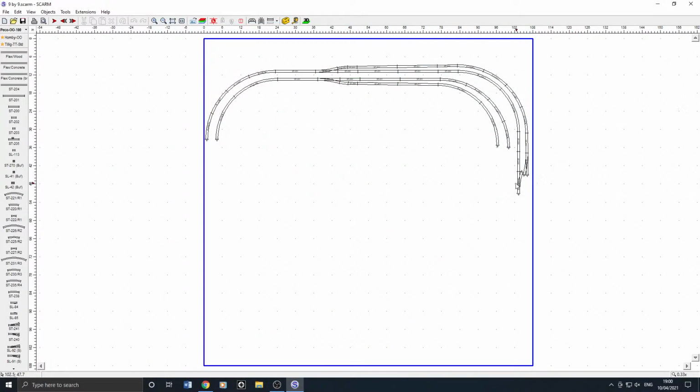Last week, we designed this bit of a layout. Bits which I didn't put on this were going to be my maintenance yard here and our helices down here. So what I'm going to look at today is designing that bit there and the narrow gauge line.